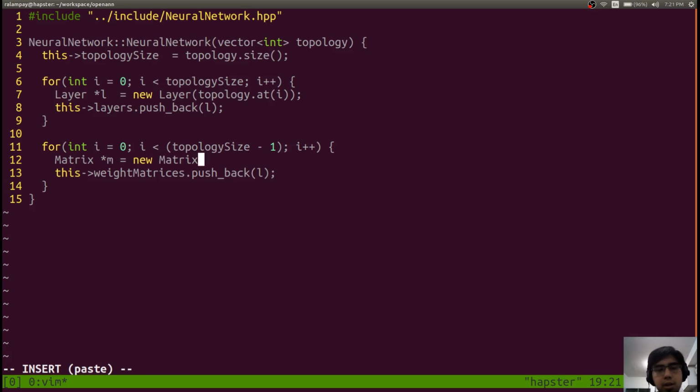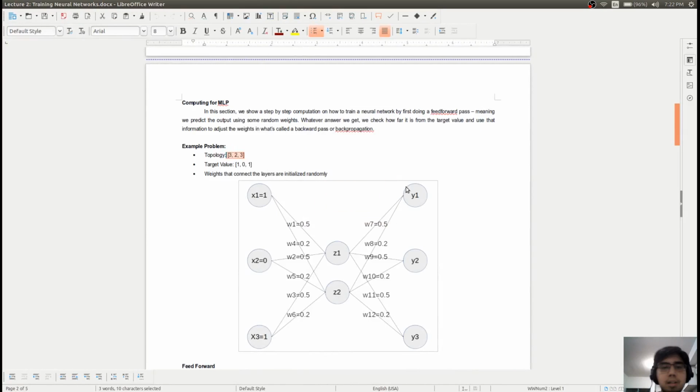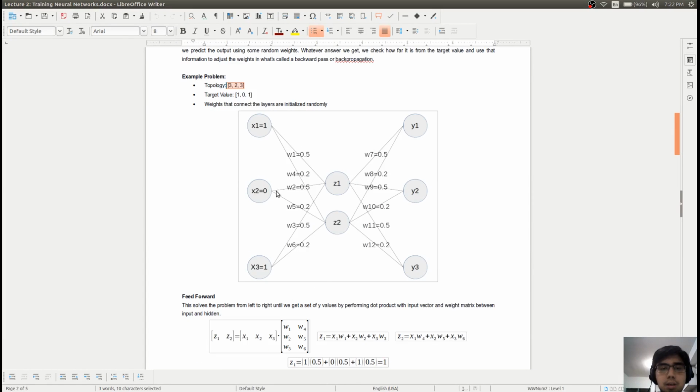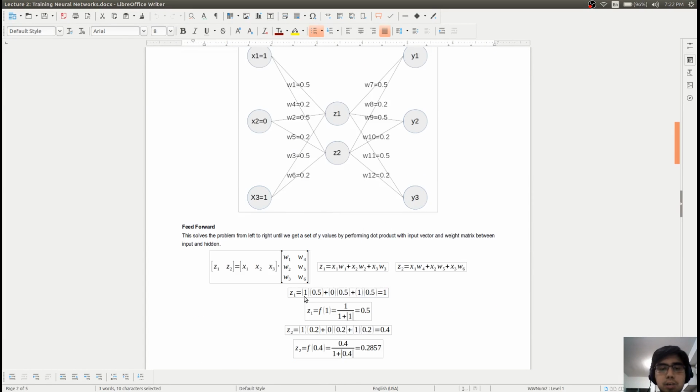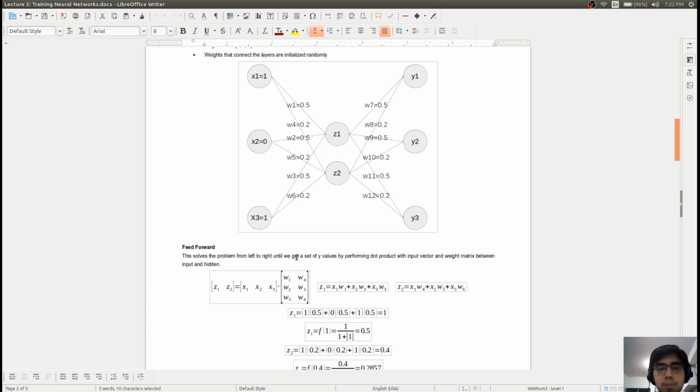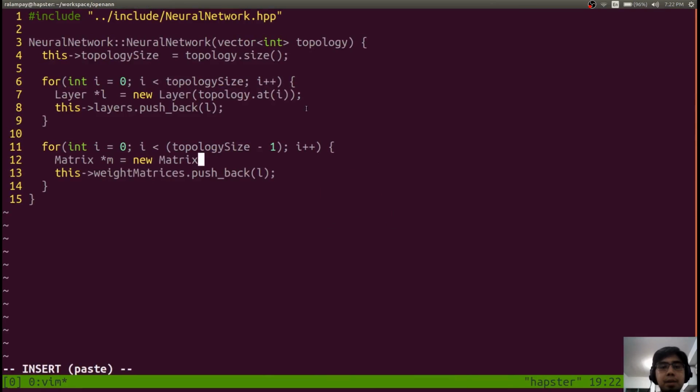All right. So how will we know the number of rows and columns for this matrix? Well, if you look at this, the matrix here corresponds to this weight matrix here. So the number of rows will be the number of neurons to the left, and the number of columns will be the number of neurons to the right of this weight matrix, which is governed by the topology array.